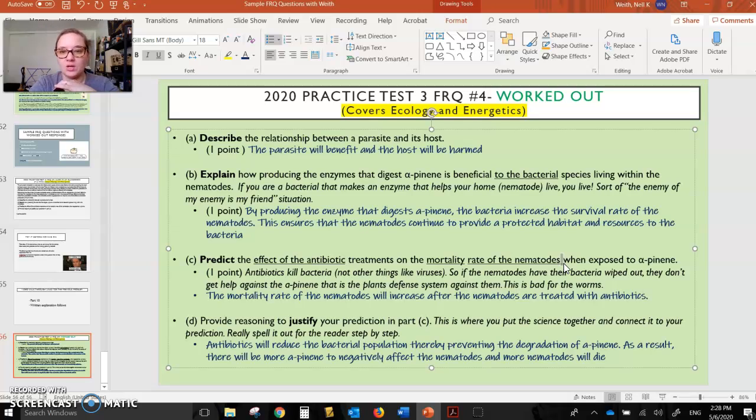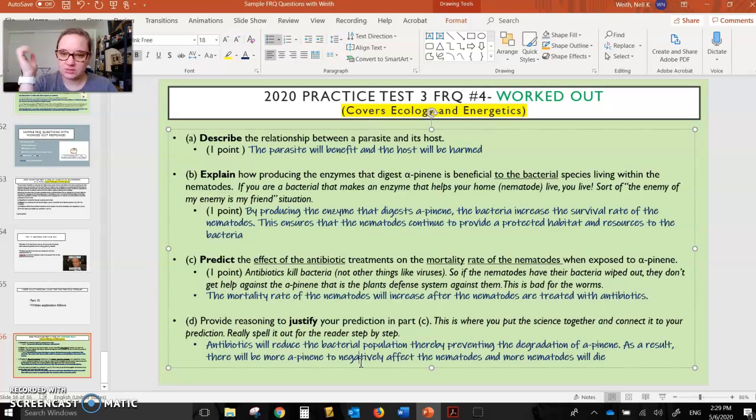Any of these will work because those worms are treated with antibiotics, right? In the prediction C, you don't need to go at length as to why. That's what's going on in D. So provide reasoning to justify your prediction in part C. If the way that you write is to put these two together, that is kind of what I do. You can see my statement up here. I sort of combine C and D together because that's how my writing and my thinking works. So don't worry that you need to state one item at a time. The reader is going to see that you are incorporating ideas for C and for D.